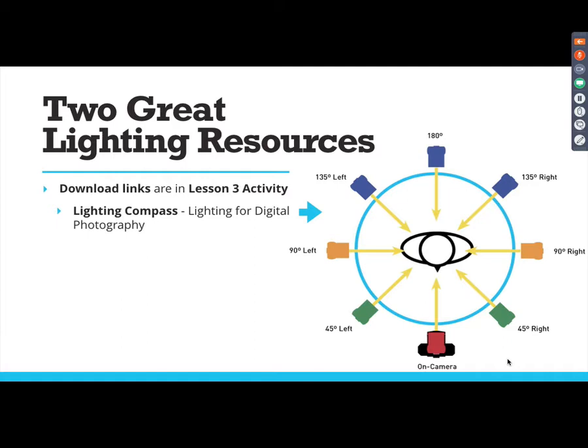Right here. So, if key light's coming from there, where would fill light be coming from? Yeah, probably the left side. It's usually opposite to the key. 45 degrees left or somewhere in there. And rim light, where would that come from?